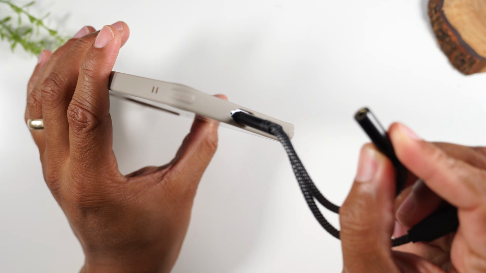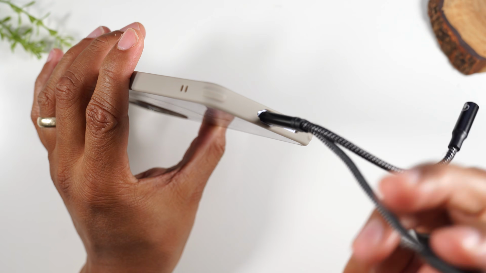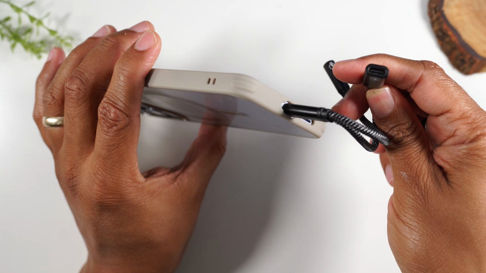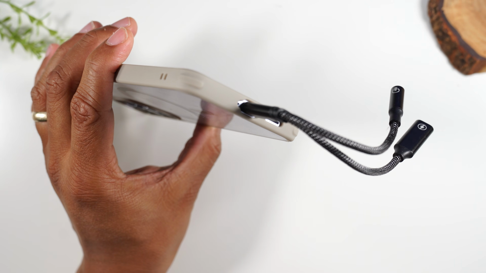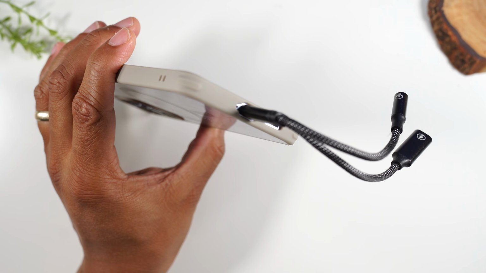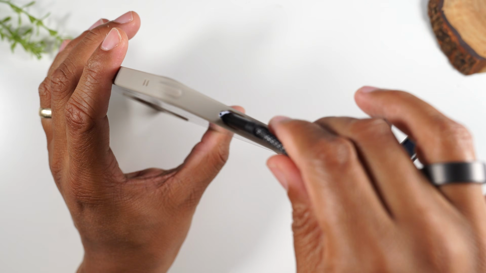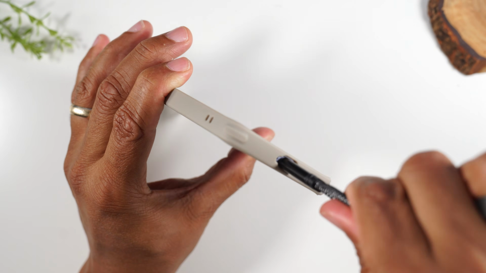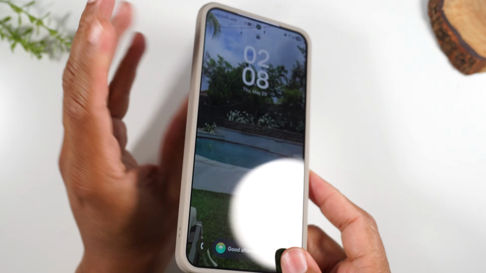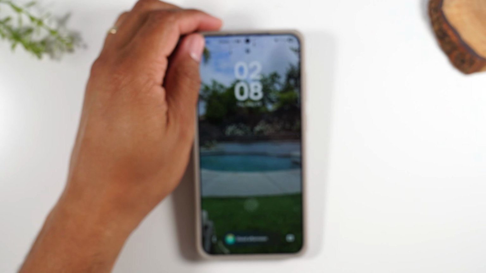And now you can plug in your old auxiliary headphones, and you have another USB-C port as well that you can use for charging your phone. So you can charge your phone and you can listen to your headphones simultaneously. I'll make sure to link these. I'll link these actually on screen right here because you can get them right there. And that's just a very useful accessory that not many people know exists.